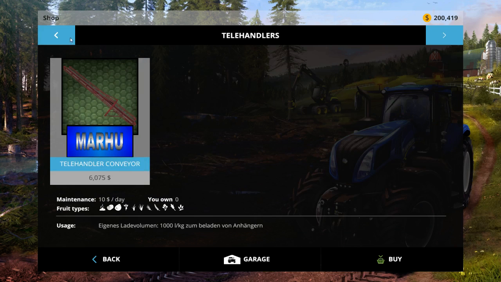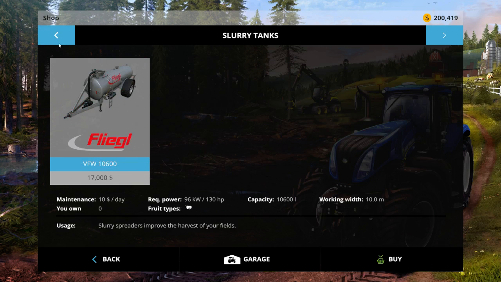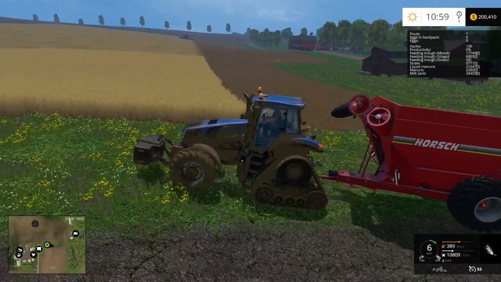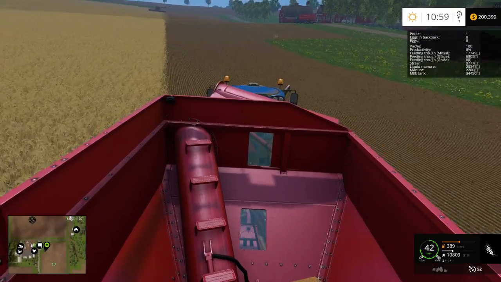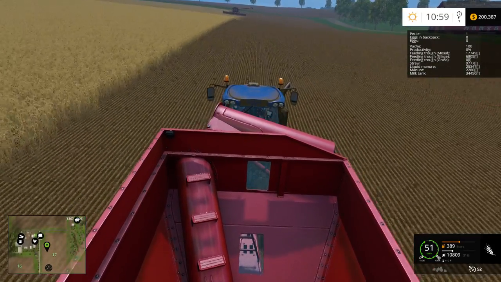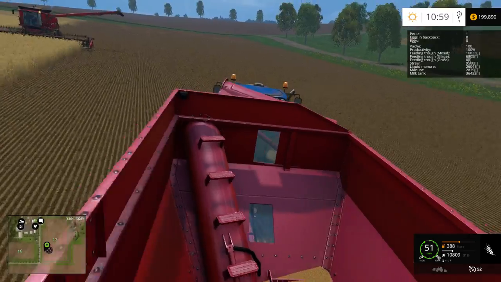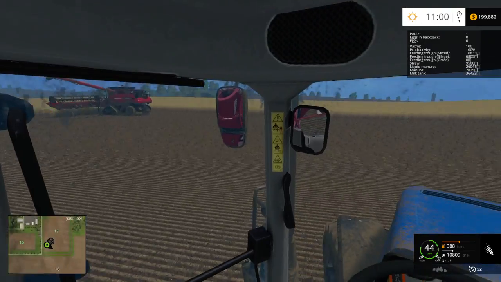I don't think I have any mods. No mods that are slurry tankers yet. Nope. Oh wow, this Fliegl is a 10-meter one. Yeah, I didn't think there was anything. Let's move this guy out of the way. Oh, he's almost full again. Jeez. It's funny, you end up messing around for a little bit, then you come back and you're like, oh wait a minute, I need to pay attention to this guy. Is he actually moving? Yes, he is, and he's probably going to stop soon if I'm not careful. There he goes. Talk about timing.